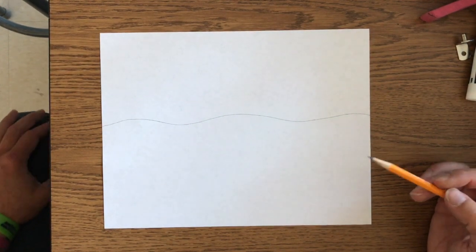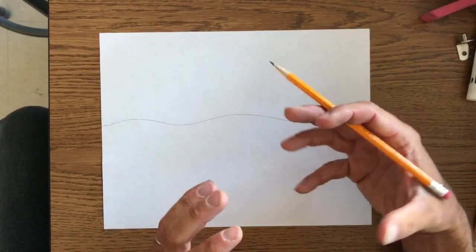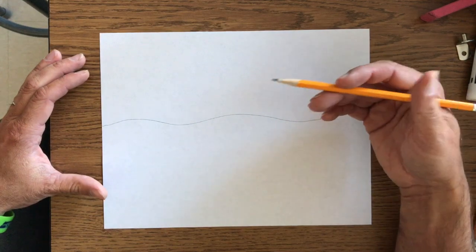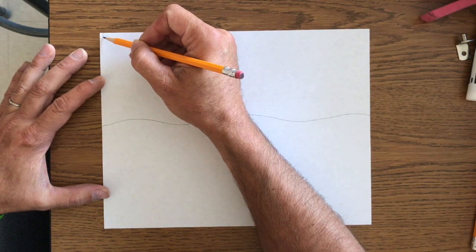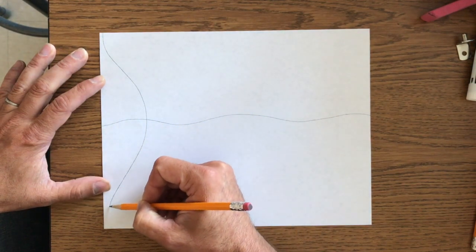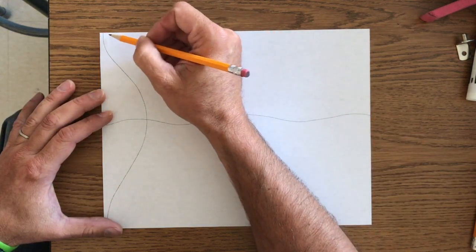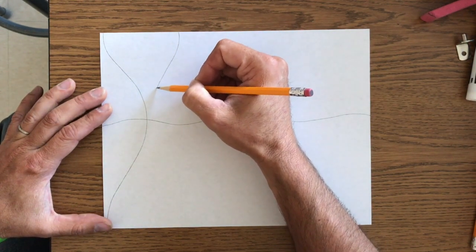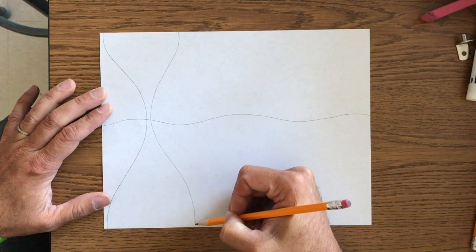And then what we do, we can get complex or we can be fairly simple with this. I'm going to do half complex and half simple just so you can see the difference between the two. And it all depends on how long you want to work on it. So I'm going to start real close to the corner here, and I'm going to make a wavy line, kind of like a hill, coming off the side of the paper. Then, instead of starting close to this line, I'm going to start way out here and come in towards without touching, and get bigger again and end.